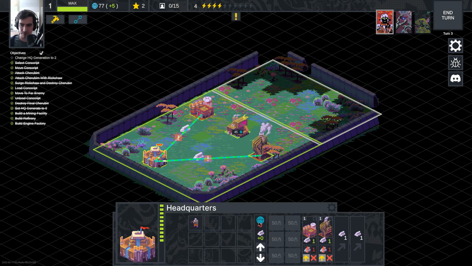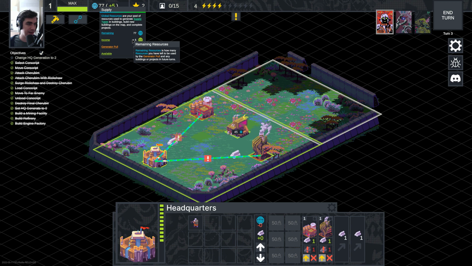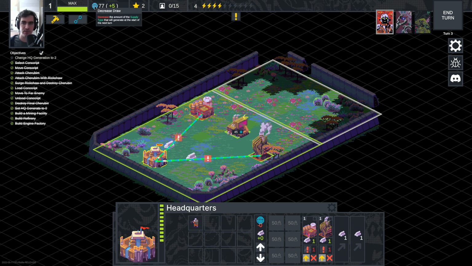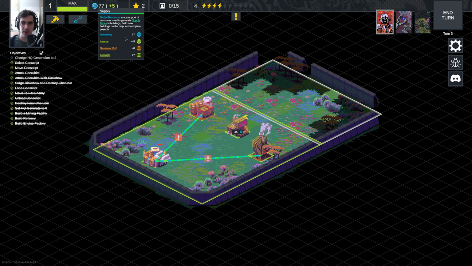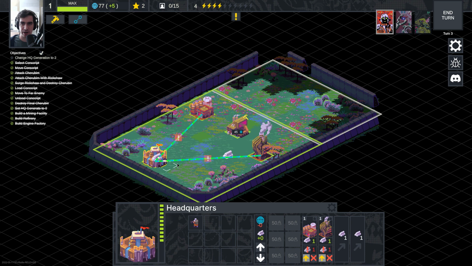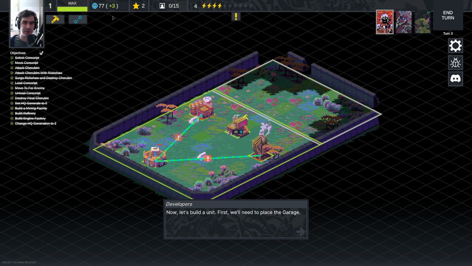So my HQ right now, because we set it to 0 as part of the tutorial, if I look up here, oh, there we go. I can see here, if I look at my supply tooltip, I have 77 resources remaining. I'm getting 5 in from my income from my mining facility. My tooltip is strange. Oh, weird. I don't know why it's not working. There we go. And I can see my generator pool right now is 0. However, what I want to do is increase my generator pool because I do need some alloys to come into my supply network. So I can do that by clicking here. And so I've increased that to 2, and you can also see that the +5 went to +3 because I'm now using 2 of those resources, so I'm only gaining effectively 3 per turn.